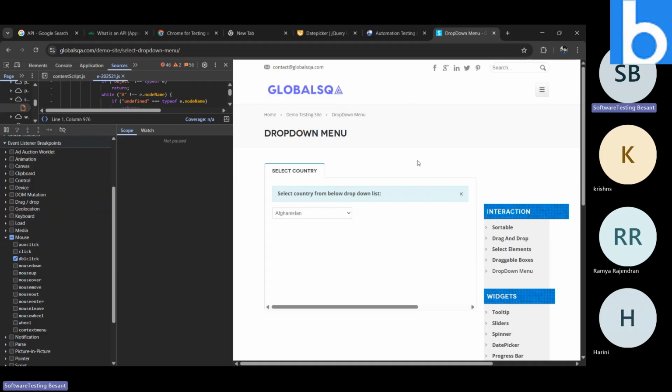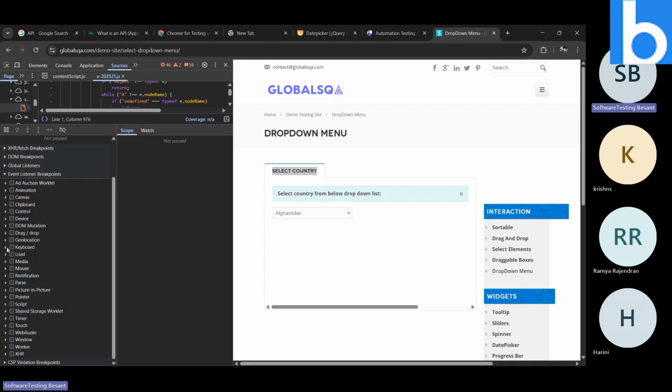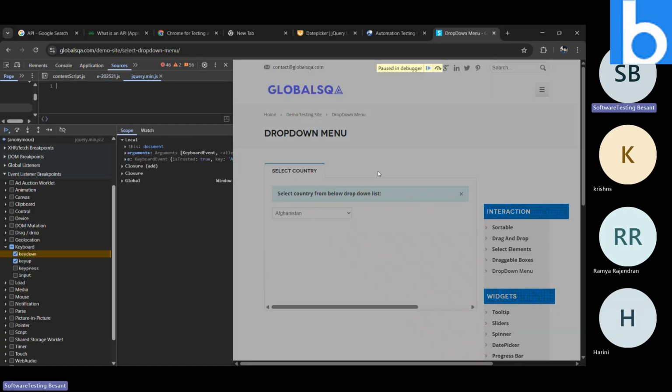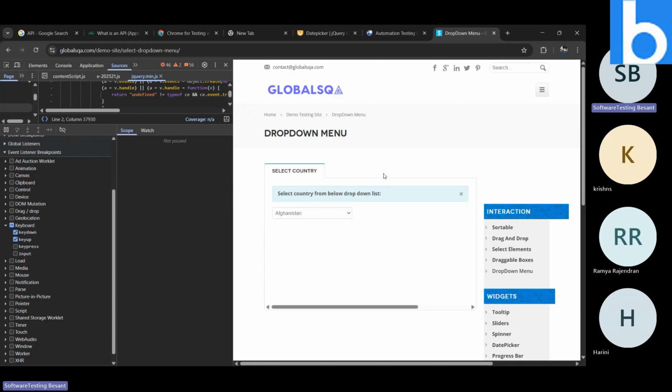See, when I'm clicking here, it is not freezing up. When I'm doing double click, it is also not working, my mouse is not working properly, I guess. So instead of that, I'll use the keyboard options, key down, key up. Okay, I'm handling it from the keyboard now. There is an up button, right? I'm clicking the up button. When I use the keyboard up button, only then the page will freeze.